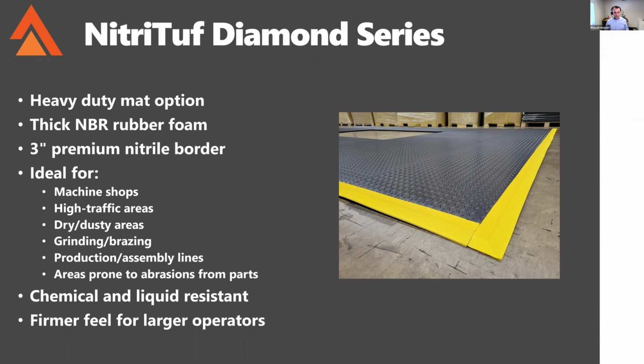And then the other thing that can also come into play here is some user preference. So it does have a bit of a firmer feel to it than the 101. And sometimes operators may prefer that type of a mat over the 101 series. So when you have an area where both mats are an option, we strongly recommend doing some testing and getting some user feedback as to which one is preferred and which one really is doing a better job for the operators in that area. So do some side-by-side comparisons, and then that'll help you make the decision on which one is going to be more appropriate for those areas.